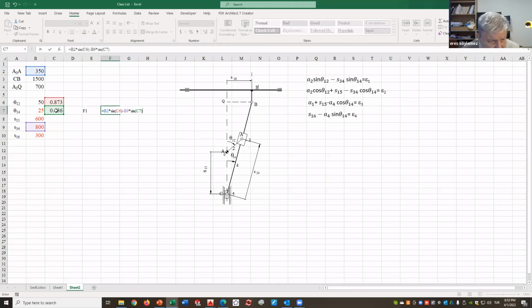If these values that I have assumed in red are correct, whatever I have typed will give me 0. It is not, it is minus 69.